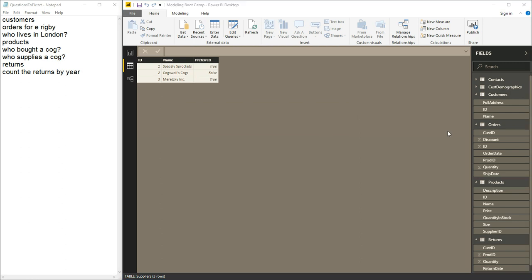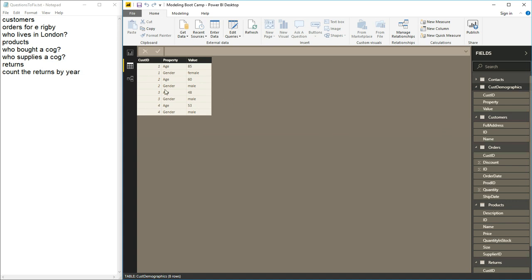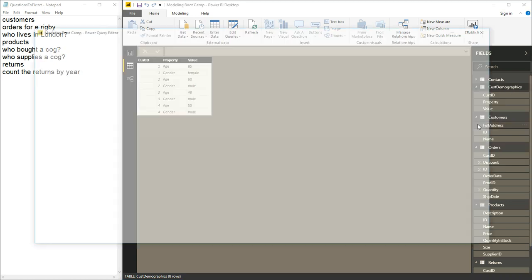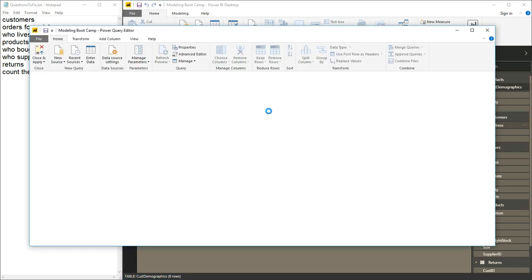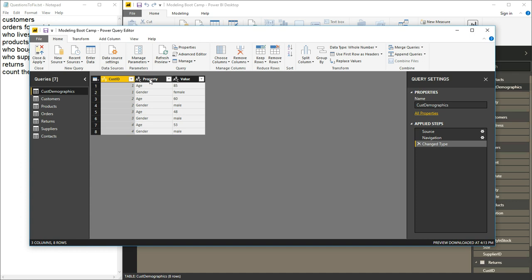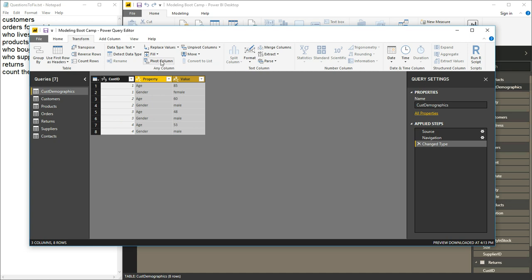The next thing we should do is take a look at that customer demographics table. So what we have here is a typical property bag. And as we've discussed before, property bags are not going to work particularly well with Q&A. So we're going to want to reshape this. So let's edit the query. Take our property column and value column and transform it by pivoting that.